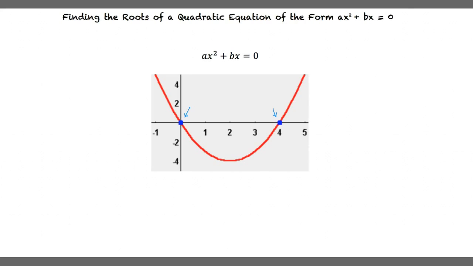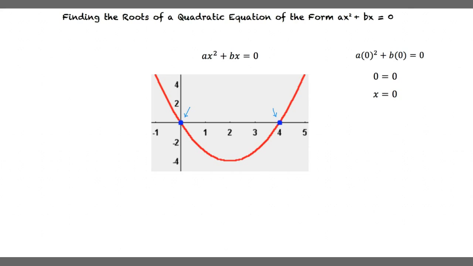We can! A and b are numbers, so if we set x equal to 0, then a times 0 squared plus b times 0 is equal to 0, which simplifies down to 0 is equal to 0, which means that x is equal to 0 is one of our roots. Wow, we didn't even have to figure out what a and b were to find that. So, is that all we have to do?